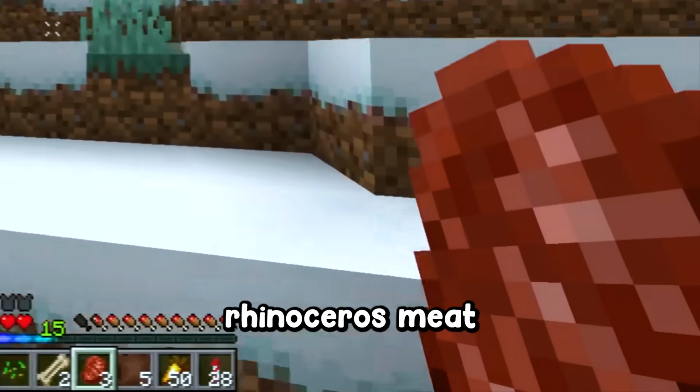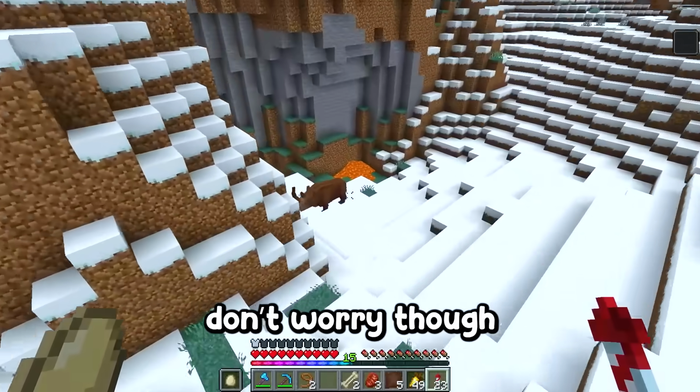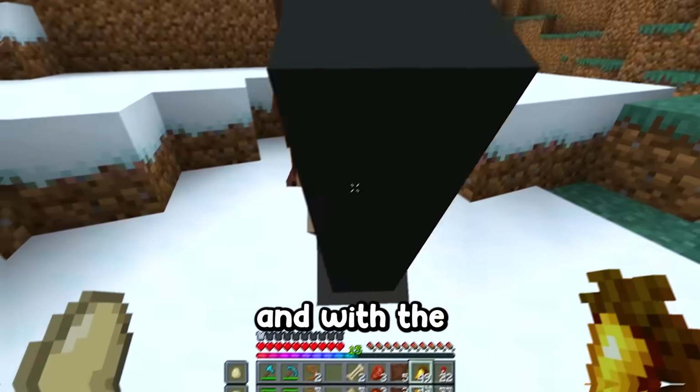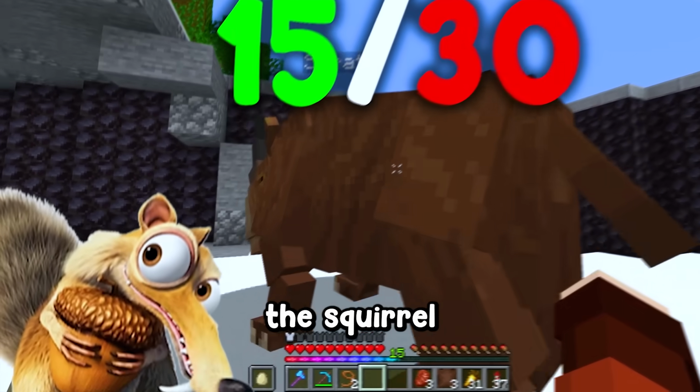Along with that, I got raw rhinoceros meat, which is pretty cool, but I've got no idea what I'm gonna do with it. Don't worry though, I found another one just right around the corner, and with the power of editing, he's now in his enclosure. And we'll name you Scrat after the squirrel from Ice Age.